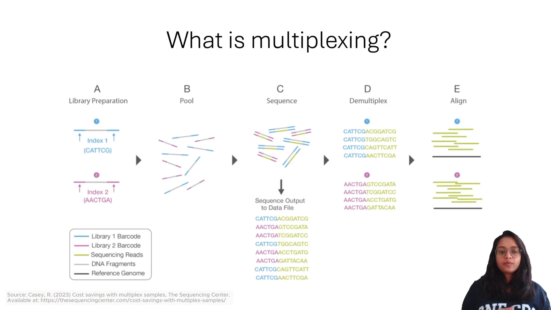Before moving ahead, I want to talk about the idea of multiplexing. Multiplexing is a method where two or more samples are combined in a single sequencing run. This can help to reduce cost, optimize resources, and is more time efficient.